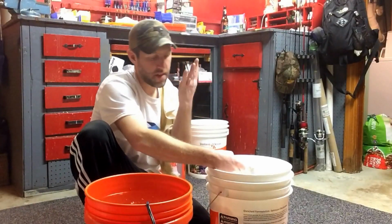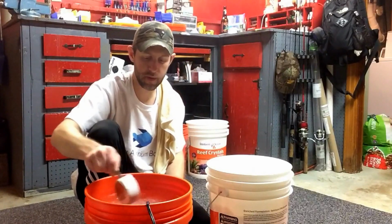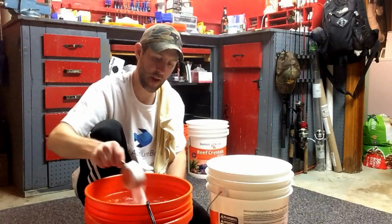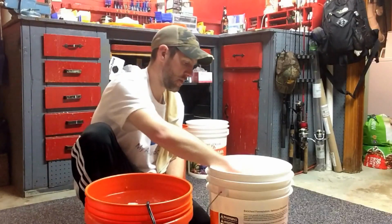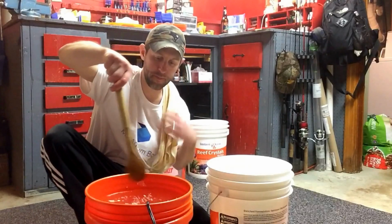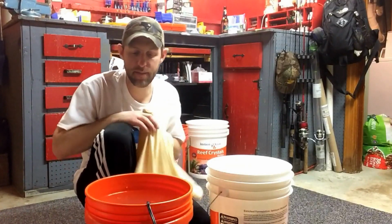So, another thing, when I'm thinking in my head, every time I put a scoop in, I hold a finger up. Now this is 4. I know these buckets, I fill them up a half cup for 1 gallon. This is a 5-gallon bucket. I do about 4.5, and that gets me to right about 1.025. So, gonna mix that. I let the power head do most of the work, but I have a little spoon just in case. Give it a quick stir. And that's it. Now what I'll do is I'll let this sit here for maybe 5 minutes and just mix up real good. And I usually come right on 1.024, 1.025.